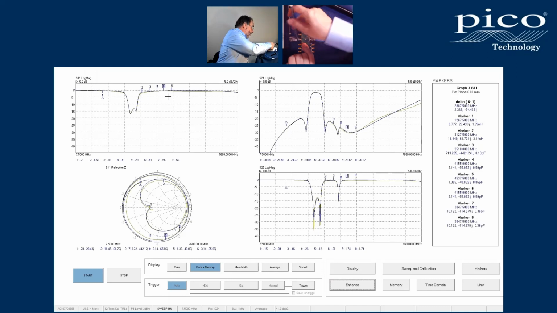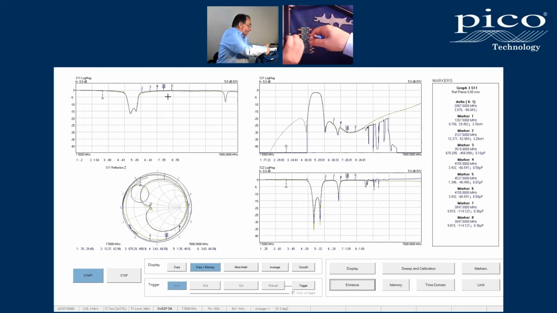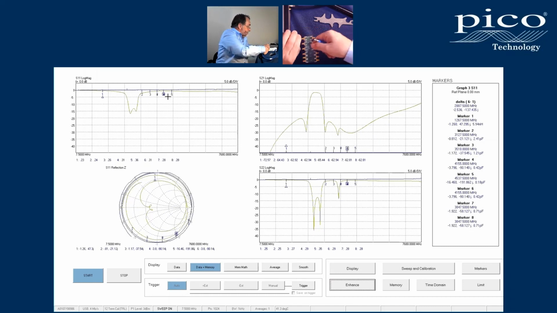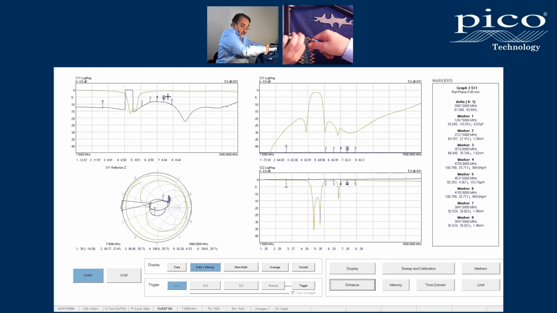The other DUT that I've got on this board at the same reference planes is a -6 dB attenuator device, again from Mini Circuits. Let's see what we do with that.